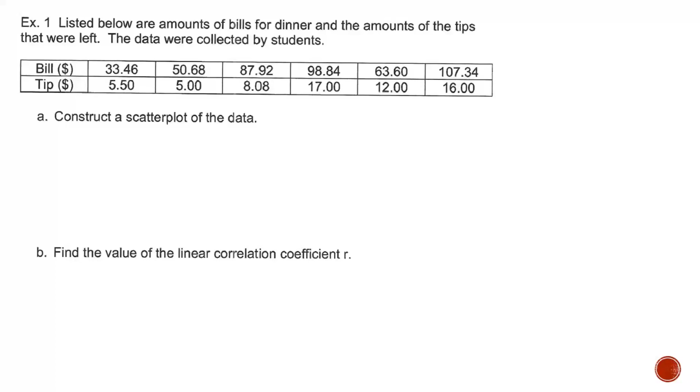Stat plot. I want you to hit enter, and you want to have this plot on. Notice here, it says that my x values will be L1, my y values will be L2. That's how we have it. You can change that if you need to. And look, the type is also the scatter plot. But you need to turn this thing on. All right.